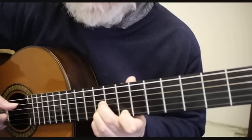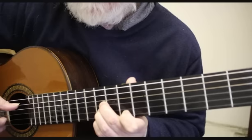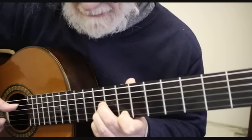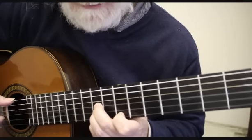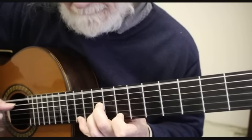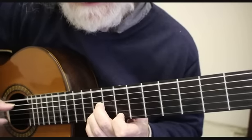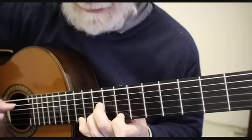So the melody then would be 9th fret 1st string, and then we go to the 7th fret, up to the 9th fret, up to the 11th fret. So that's giving us, so that's 9th fret, 7th fret, 9th fret, up.